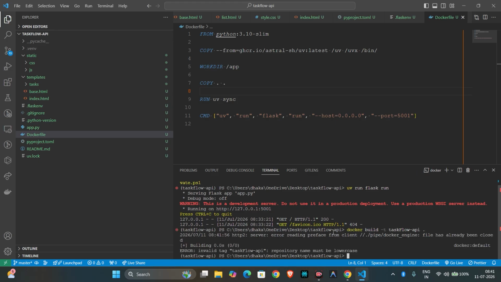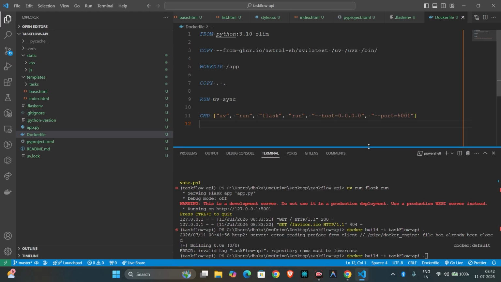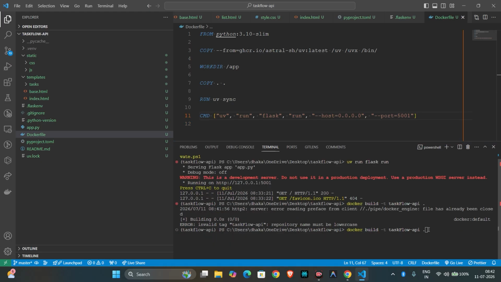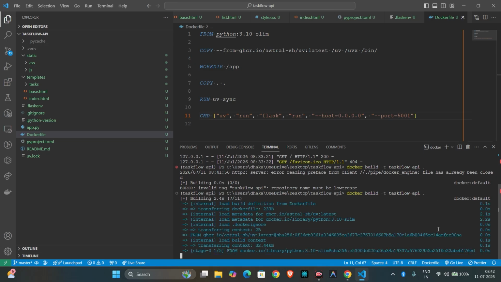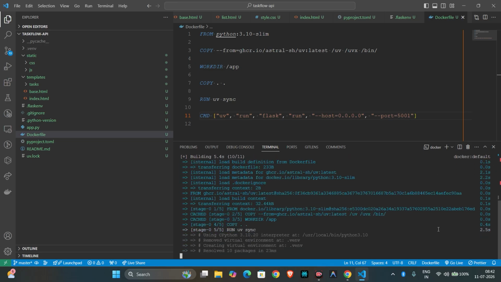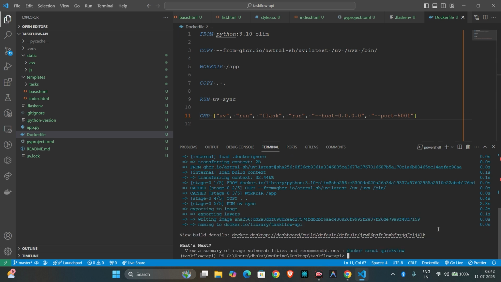It says invalid repository name, it must be lowercase. So we change this to lowercase taskflow-api. Okay, so the build is successful.